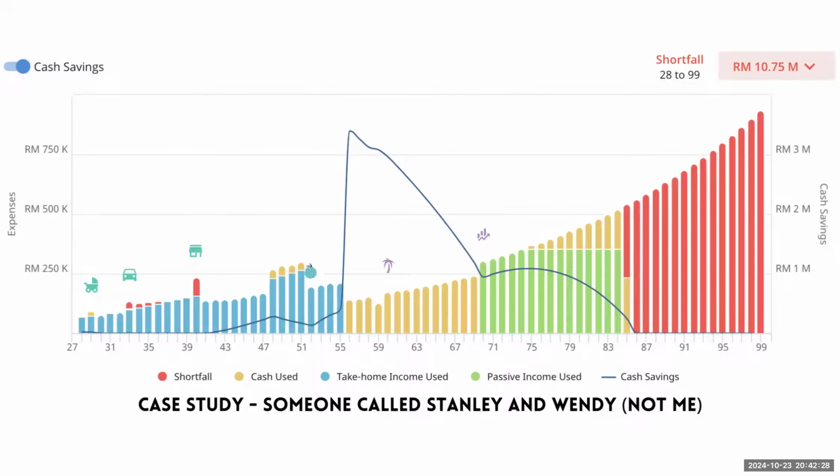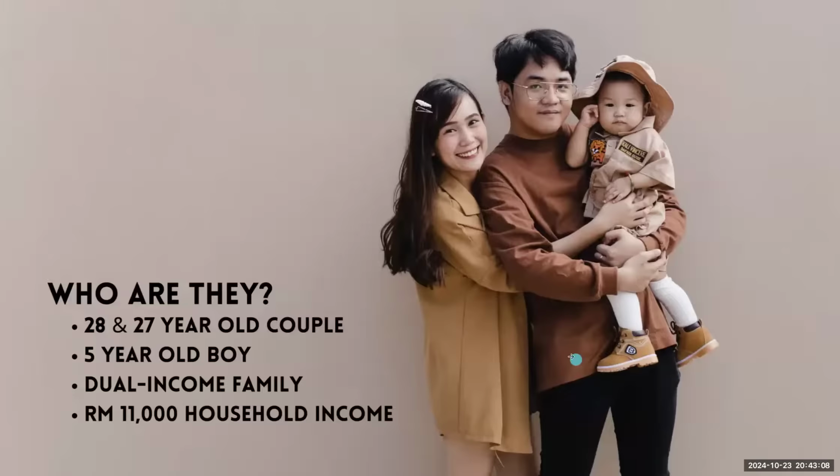Yellow stands for just using the cash reserve that we have. So, for example, when it hits retirement age, you can see that they would get a huge jump in their cash savings, mainly coming from their EPF or CPF, and that would dwindle down over time, when we use the cash that we have to fund our lifestyle after retirement. And next would be the green color, where it's coming from investment and passive income. So that could be your dividend, that could be selling off part of your investment, and all this will be indicated by the green color.